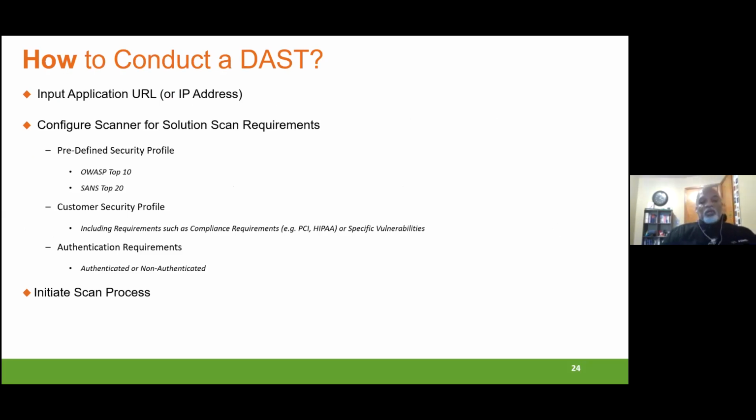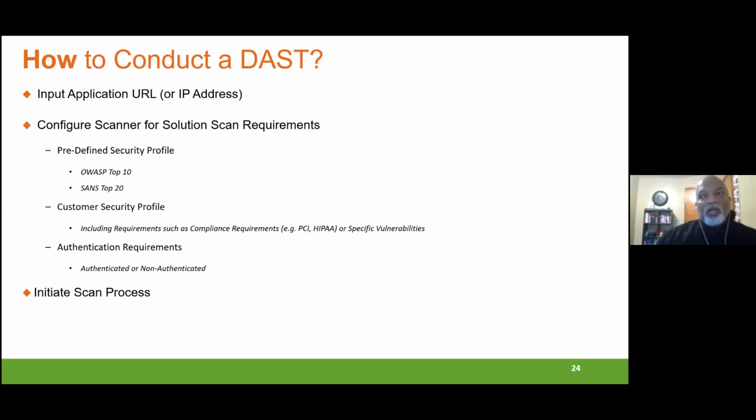And then you also are given different profiles you can use. Most times they'll have the option of a security profile, either OWASP top 10 or SANS top 20. And then some even offer you the ability to put in a custom profile, whether you have PCI, HIPAA, or some other compliance requirement that you may want to check for, or if it's a particular vulnerability that you may want to check for.